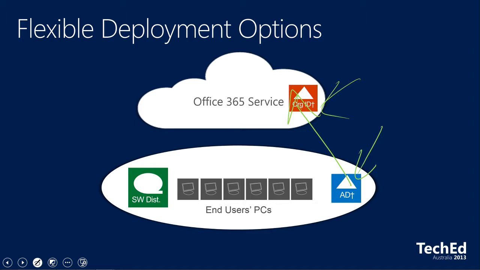So what does that mean for you if you're looking to deploy Office 365 ProPlus, or Office as a Service? What it means is that you need to implement one of these three identity platforms before you can give your end users the ability to activate a copy of Office on their machines. Now, if you're doing a larger scale Office 365 rollout, then this is something that you would need to consider anyway, because as we've seen, if you want your users to gain access to any of the other services such as SharePoint or Outlook Web Access or Lync or whatever, then you still need to consider all the same identity stuff that you do for the Office client.